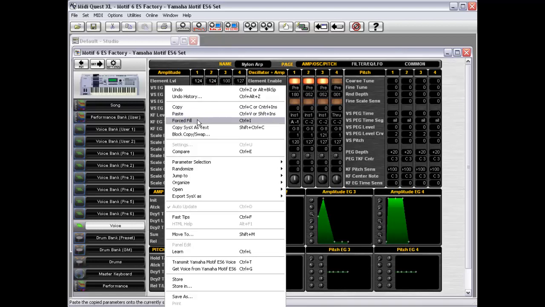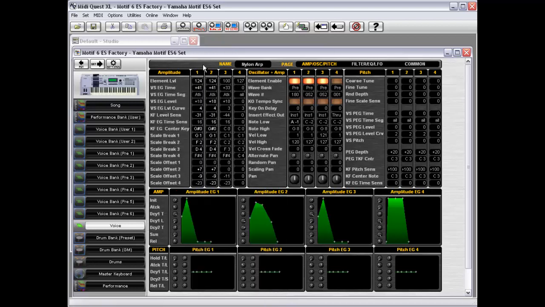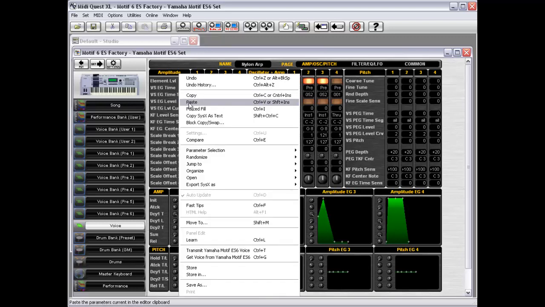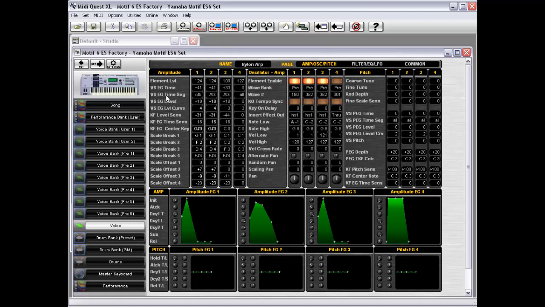Paste and forced fill are subtly different. Forced fill takes the parameters you've copied and forces them into the parameters that you currently have selected. Paste will always paste the parameters that you've selected and copied to the pasteboard into the exact same location. So that is ideal if you select a series of parameters and want to copy them to another patch.